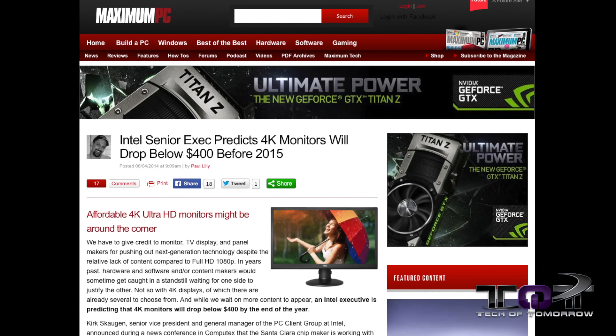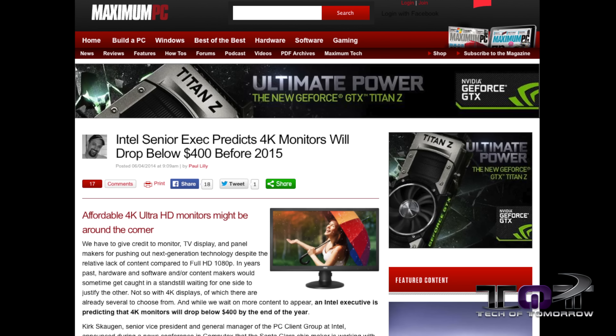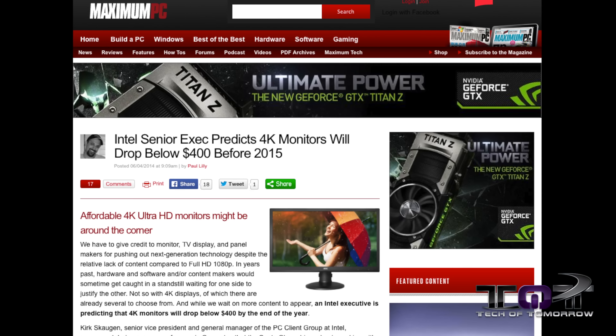Next up: 4K. We've been talking a lot about 4K lately — in fact, this video is being brought to you in 4K. Some people don't quite appreciate it yet. A lot of people say their monitor doesn't support 4K, but you can still see how clear it looks even at lower resolutions. With that in mind, Intel is now predicting that 4K monitors will hit the market next year in the $400 range, which is going to be pretty good.